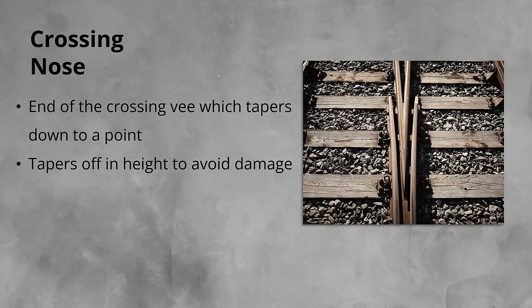Another limitation for built-up crossings is that, due to the way they are constructed, they are not strong enough to be stressed, therefore are normally jointed into track. The presence of joints can lead to track geometry faults such as dip angles and voiding. Next up is the part fabricated crossing. Although there are two different subtypes of part fabricated crossing, they both follow the same general principle. In a part fabricated crossing, the V is one piece rather than two, as in a built-up crossing. This is achieved by either electro slag welding the point and splice rails together in the manufacturing plant, or by the use of a cast V, known as a cast centre block crossing. To this V, wing rails are then bolted, in a similar fashion to in a built-up crossing. Part fabricated crossings are stronger than a standard built-up crossing, which allows them to be used in CWR track, as well as higher usage and tonnage lines.